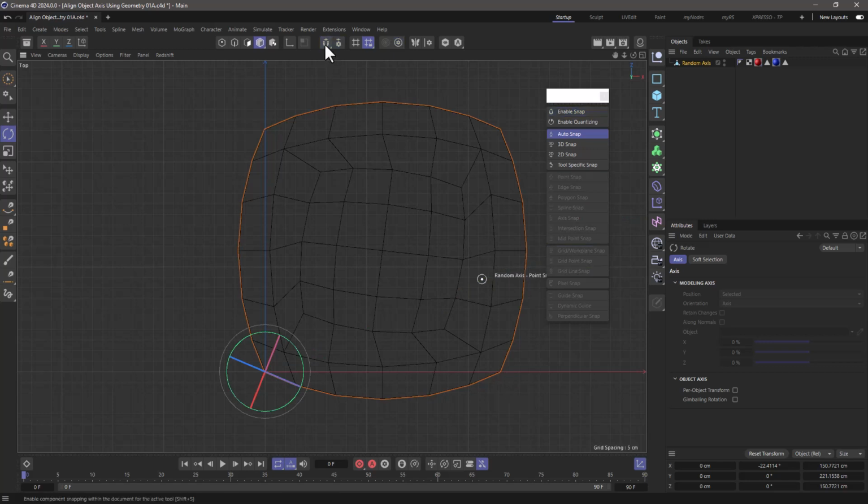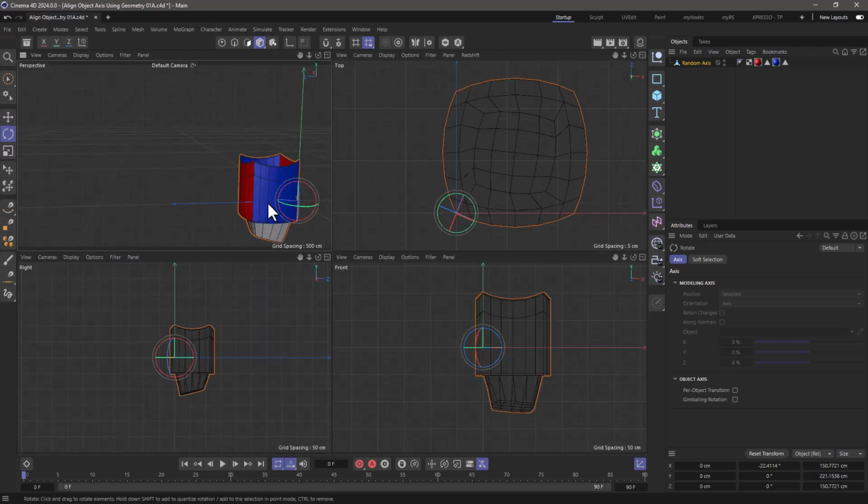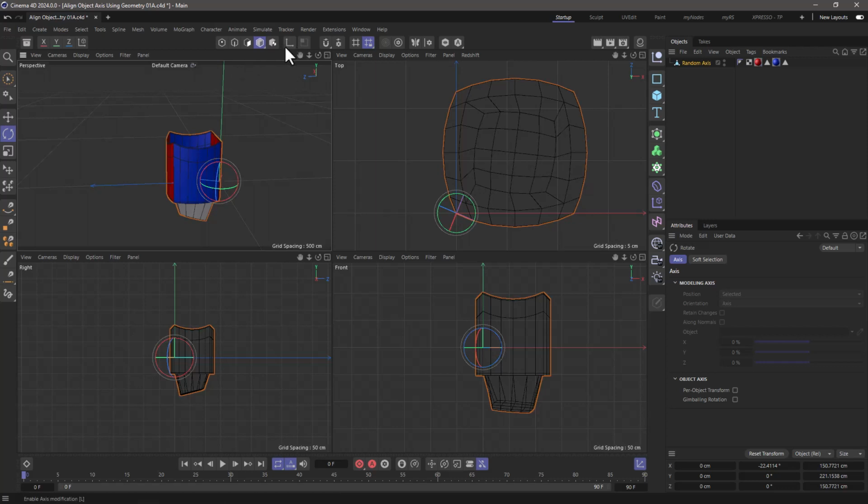Turn off your snapping and let's go and see how this object looks over here. It's nicely placed. And let's just go and use the axes tool to zero out that rotation. And now everything is perpendicular. And you can use any method you want to place your axes in the center. But as far as creating the axes orthogonally to the geometry, that's one way you could use.